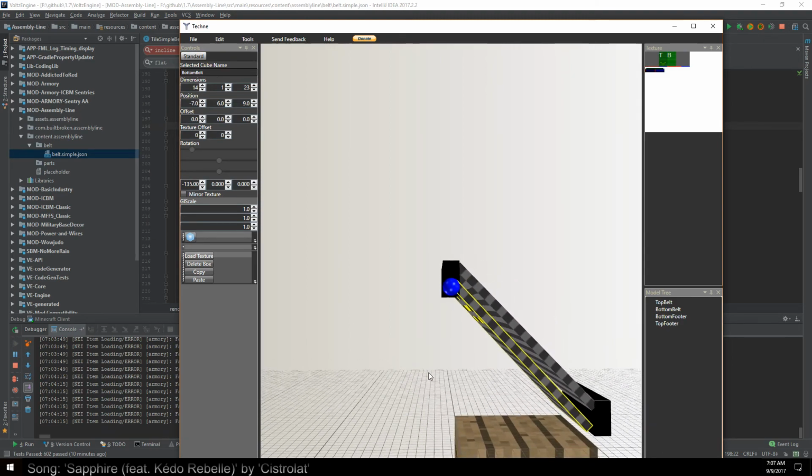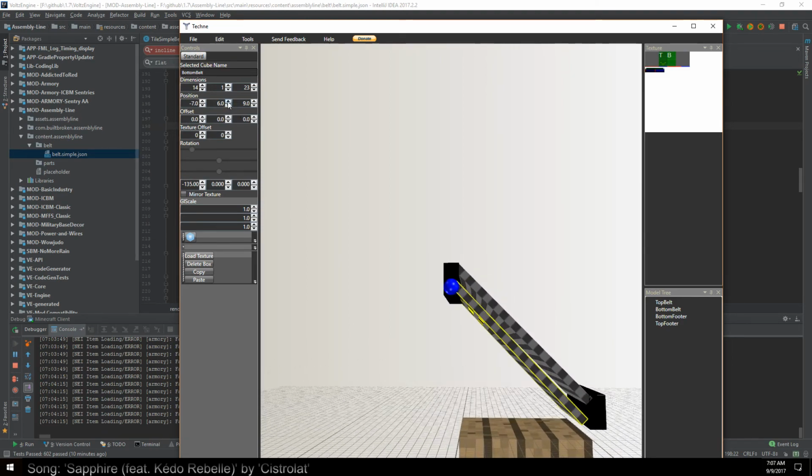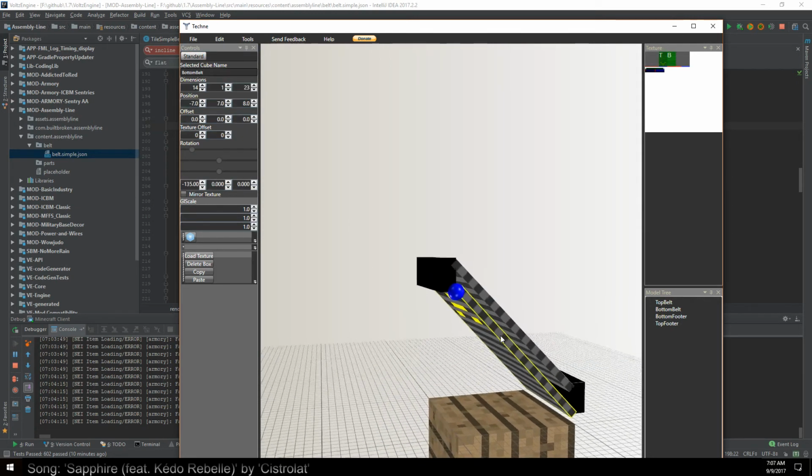I don't think any way we edit the decline belt is going to look good, no matter what I do to it. I think it's just one of those lost causes.